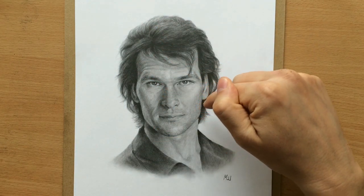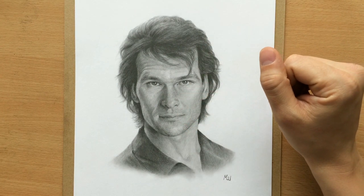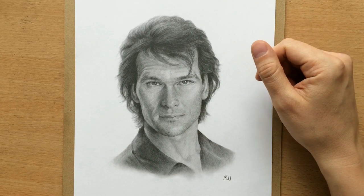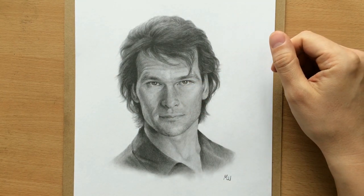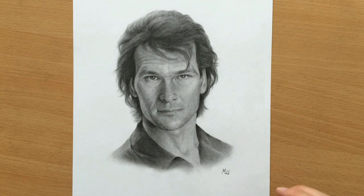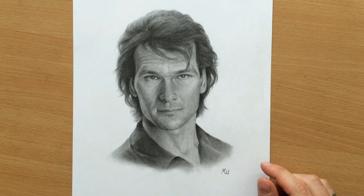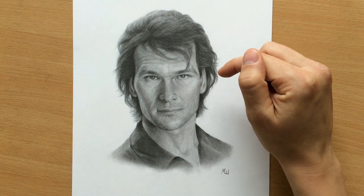So once I spray it with the fixative, hopefully it will take away some of that graphite shine, and we'll see what the drawing will look like after two coats of this fixative. I'm not gonna do it here. I'm just gonna pop outside and spray it a little bit, and then we're gonna see if there is any difference. Alright, this is what the drawing looks like after a couple of coats of fixative. I think the fixative helps a little bit with the graphite shine, especially in these darkest areas.